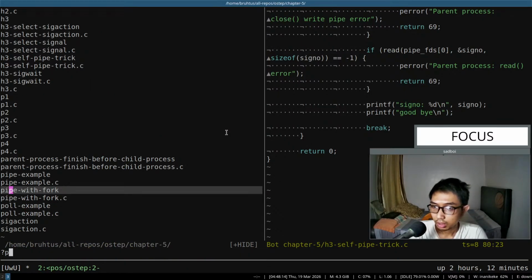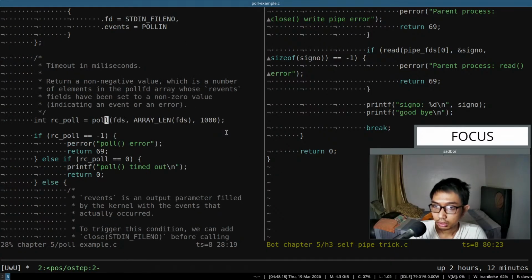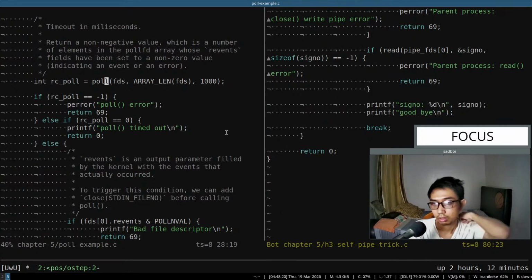Let me check the poll sample here. Error poll.